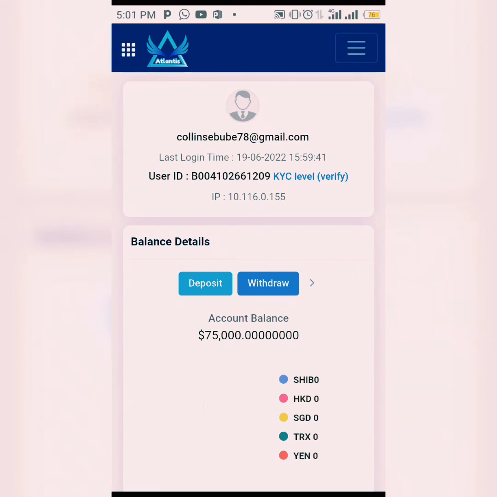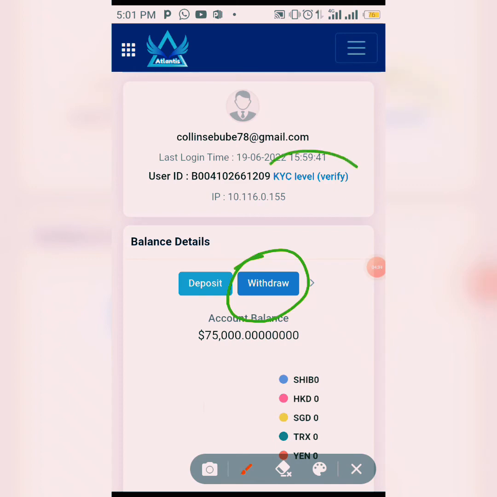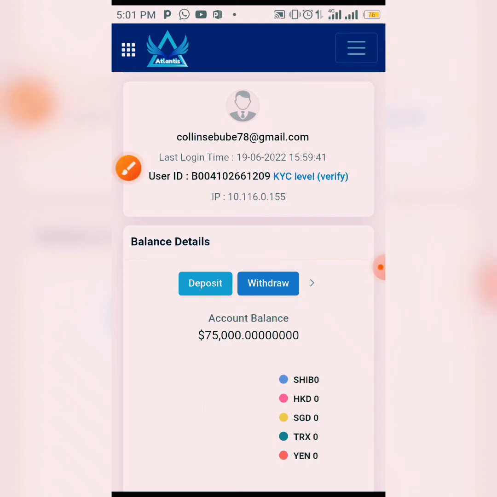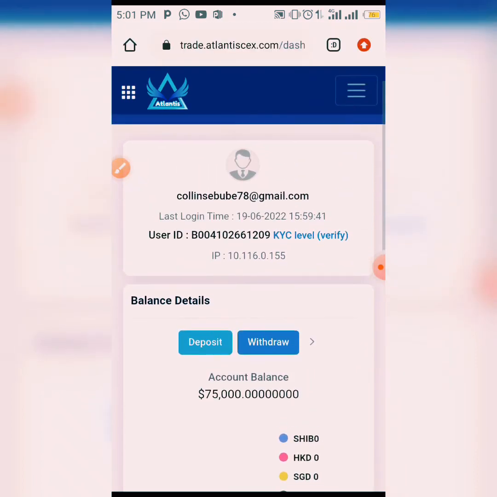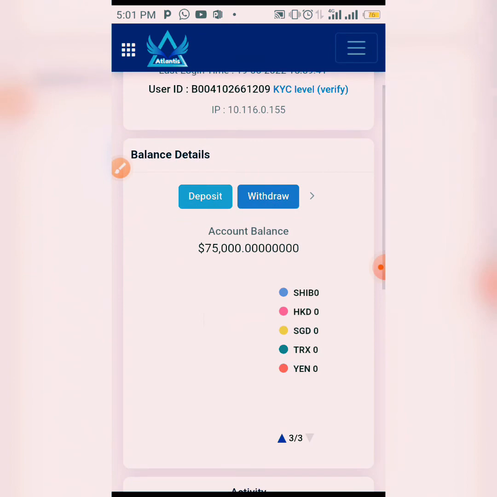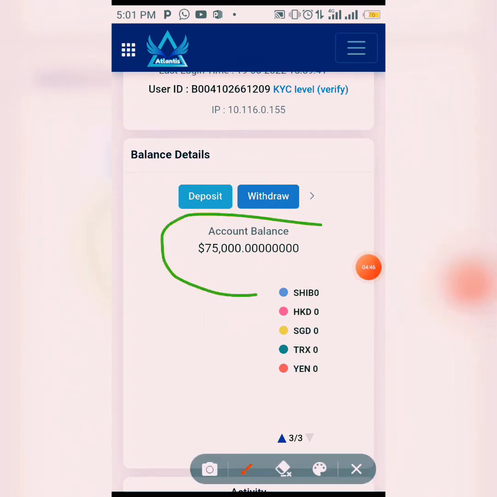Now to withdraw this, all you need to do is click on withdrawal, but that is after you've completed your KYC, which is know your customer. After you've completed it, when your registration is complete, you'll be seeing your balance right here. Now if you are using my link to register, you'll be given $8,000.